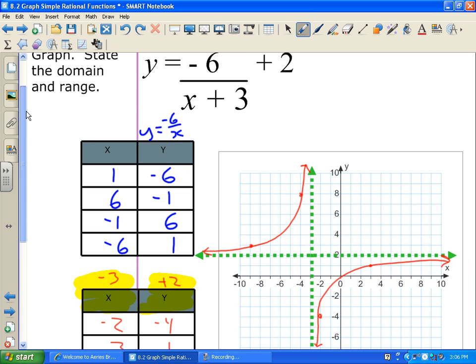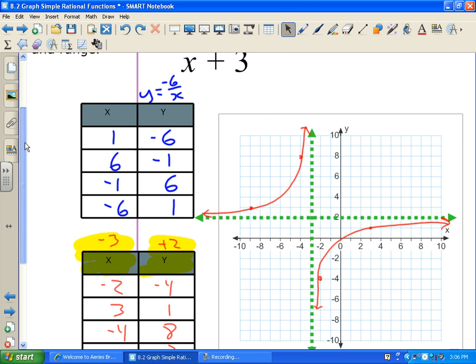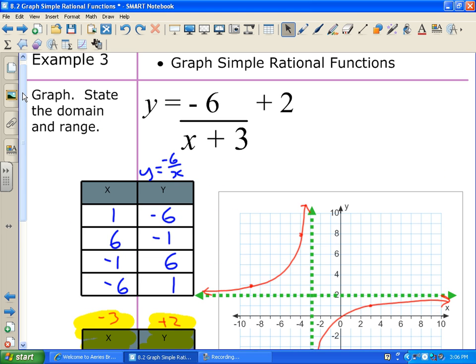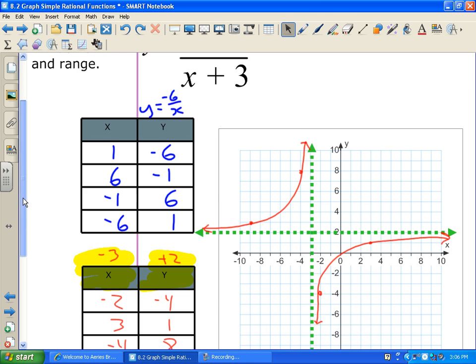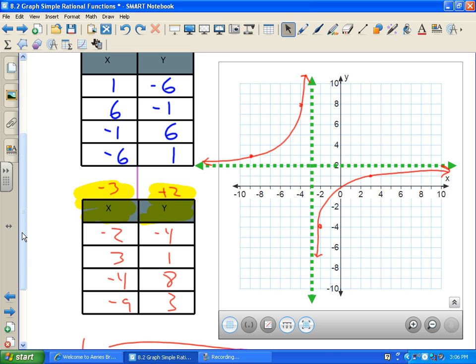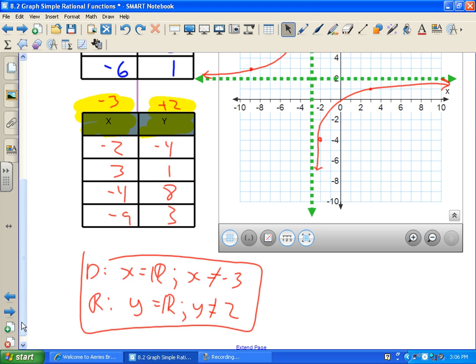Again, looking at this graph, I asked you the question at the very beginning, how is this graph perhaps going to be different than all the other graphs we graphed? If you said to yourself, all our other graphs were in quadrant 1 and quadrant 3, this time they're reversed because they're going to be quadrant 2 and quadrant 4. And I think they're going to be reversed because we had a negative up there. Indeed, that's what's going to happen. So reach around, give yourself a little pat on the back, say good job, and then get your last question right, which is your last checkpoint.